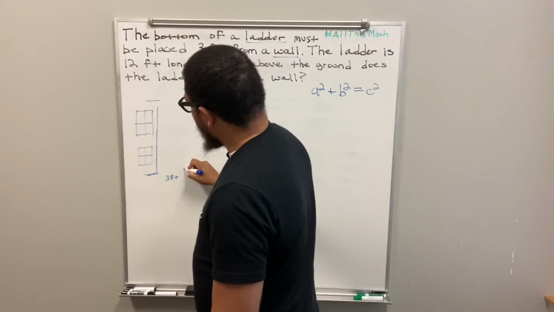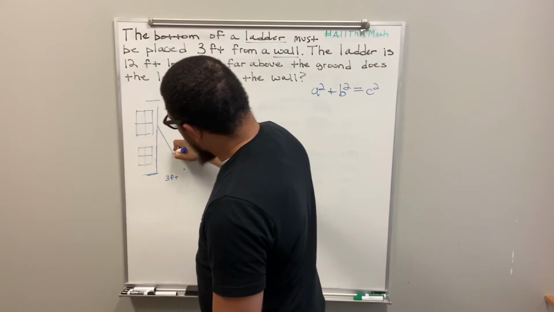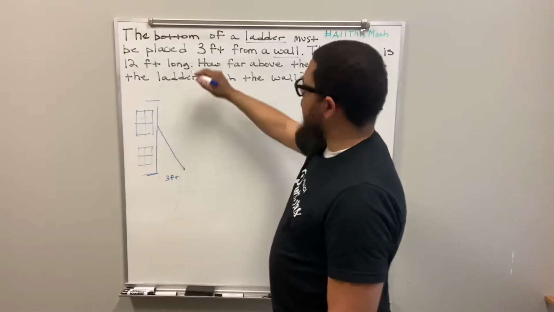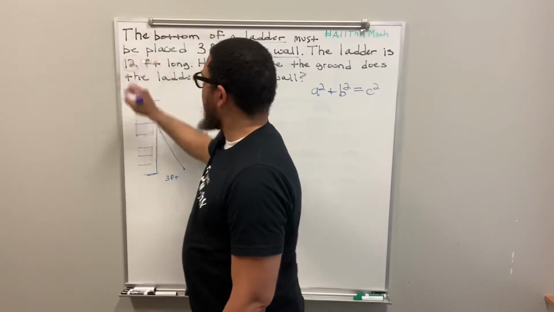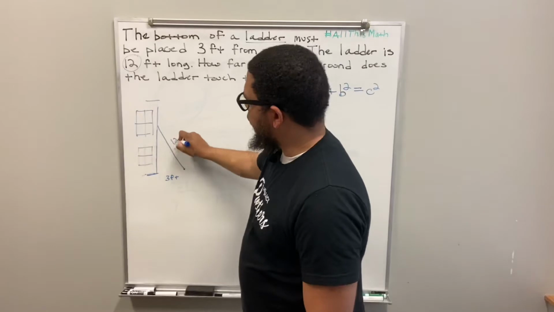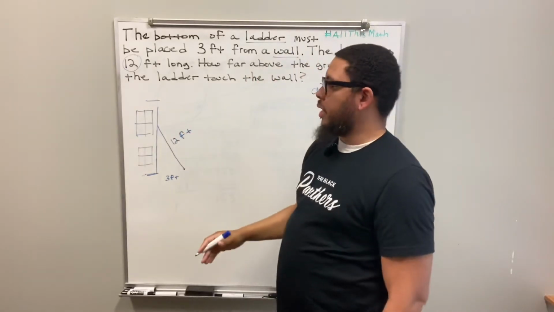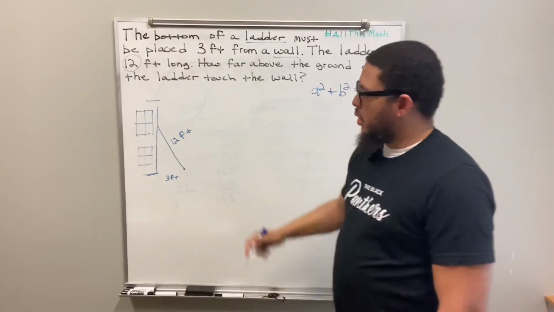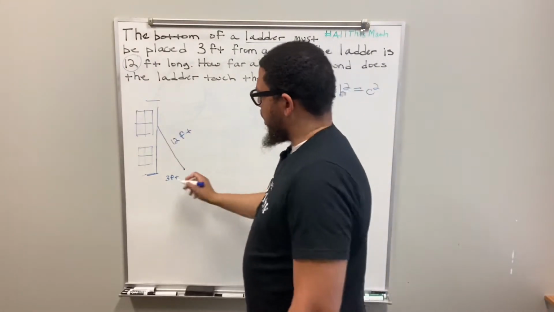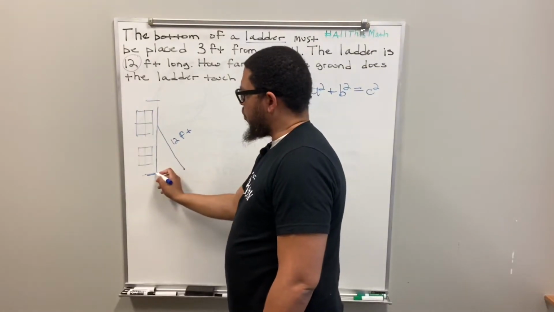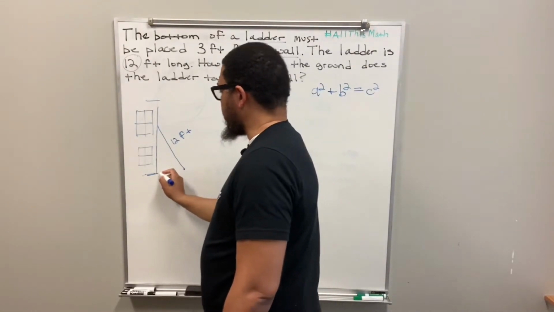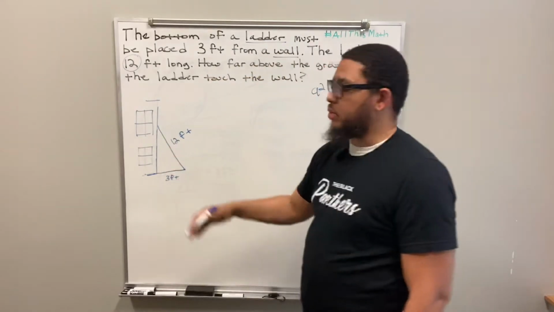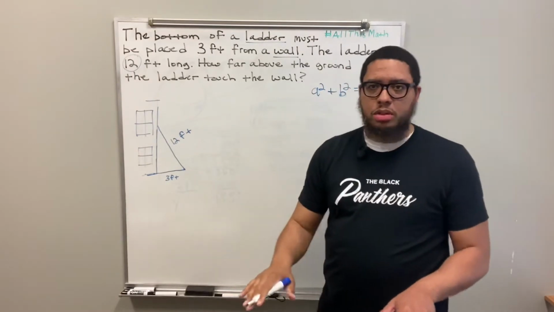So what I'm going to do is draw a line like that. This is my ladder, right? And since this ladder is 12 feet, I know that this length is 12 feet. And if you haven't caught on yet, what's about to happen is I'm about to draw a right triangle. Basically, the ladder is part of my right triangle. The length from the wall on the ground to this point is another part of my triangle, right?